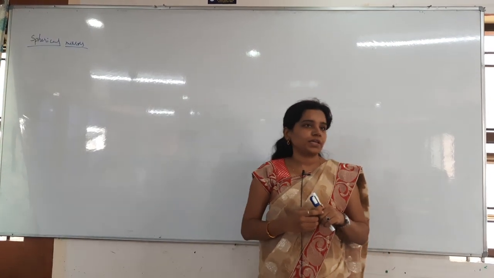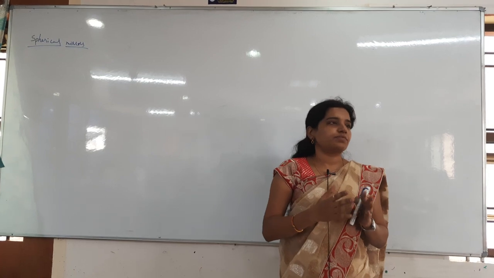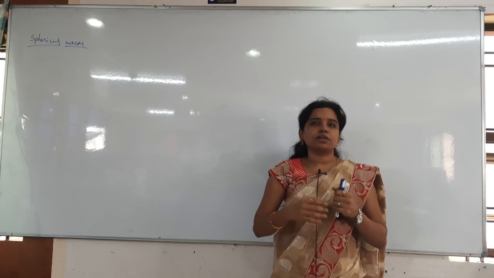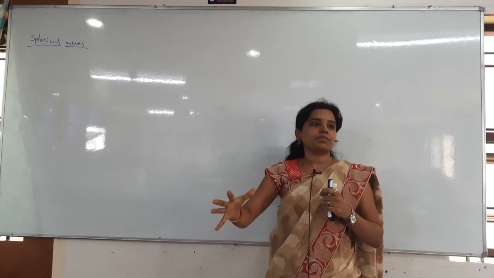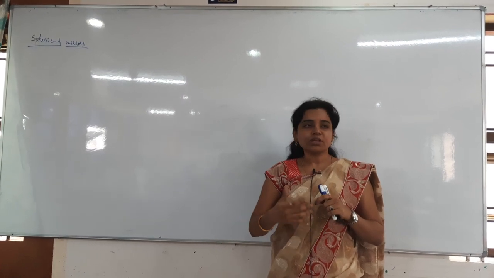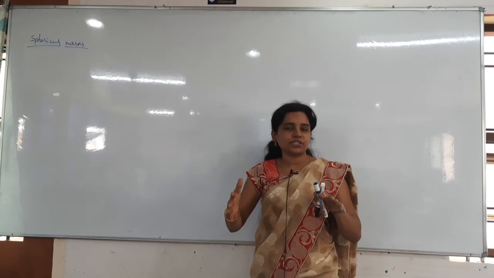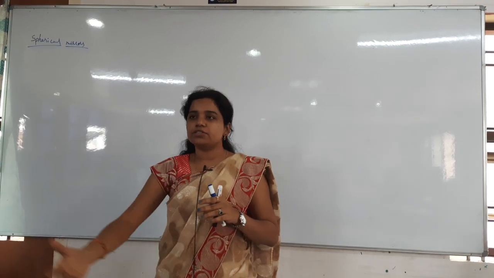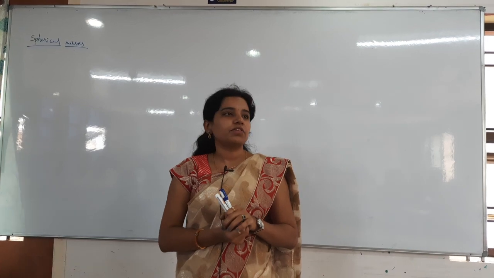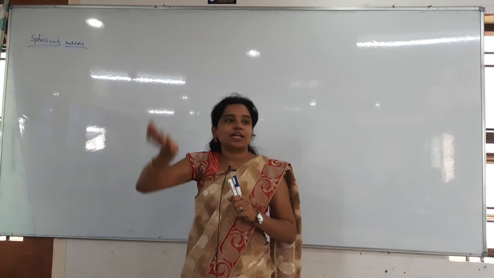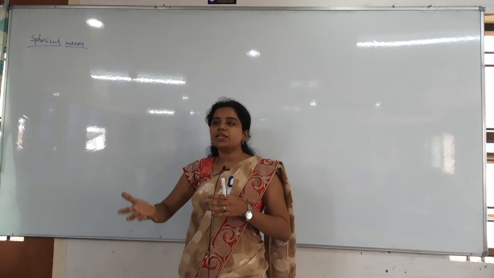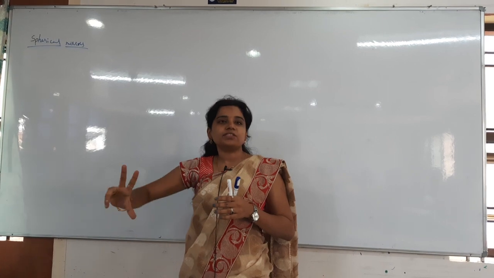In refraction, it is not that important for NEET, by the way, and in this only a few different topics will be there. Whenever an observer is observing from the rarer medium to the denser medium, at that time apparent shift will be there. What does the shift mean? For example, whenever you are standing outside a swimming pool and looking at the floor, the bottom end of the swimming pool, what will you feel? You will feel that it does not have that much depth, the depth is less. So the actual depth is different, and you feel that it does not have that much depth. That is known as apparent shift.